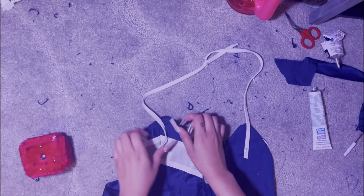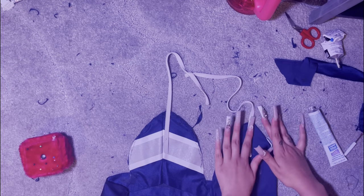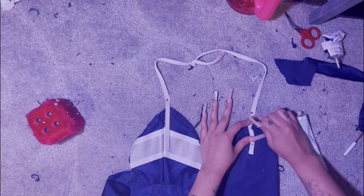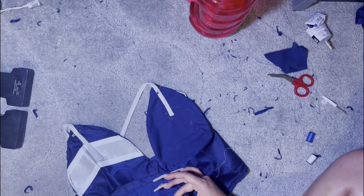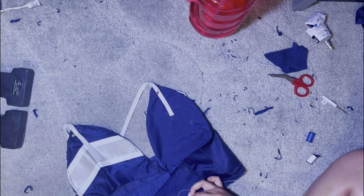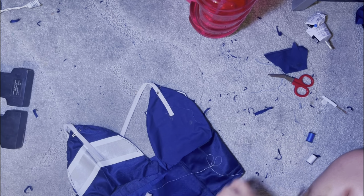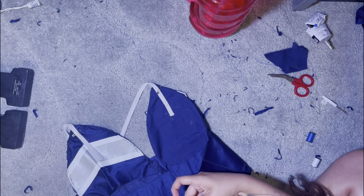I also used the liquid stitch to attach the strings to the back of the bra because of how good it worked. This took me so long. At this point it was already late and I was tired, so I did that, and I sewed it on a little bit. And now you're seeing I'm sewing the buttons onto the back, and make sure it fits you before you do this. So that's pretty much it.